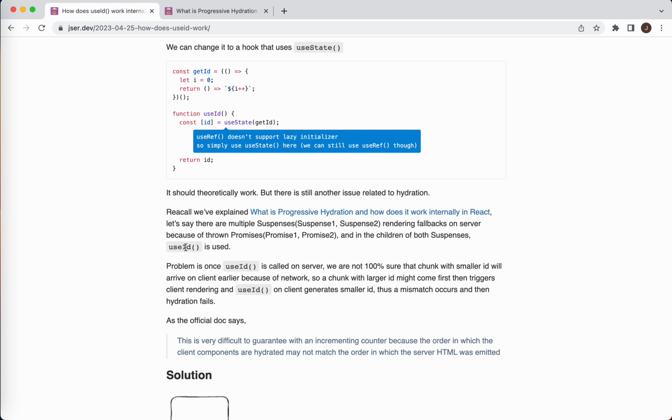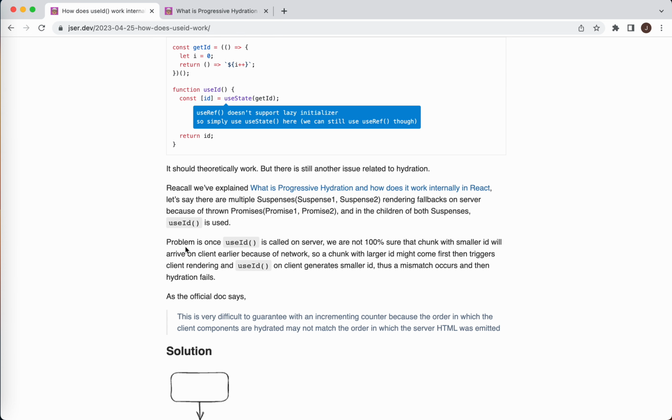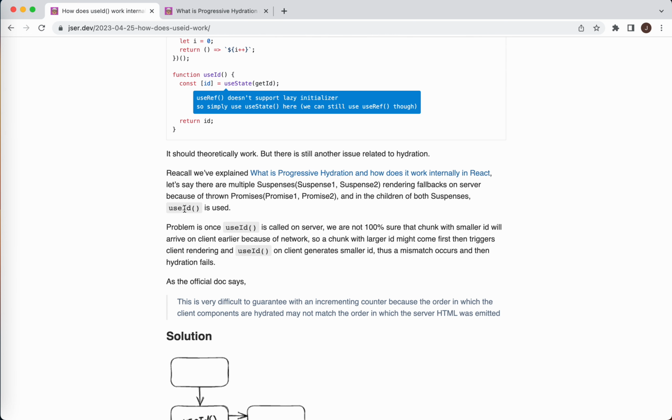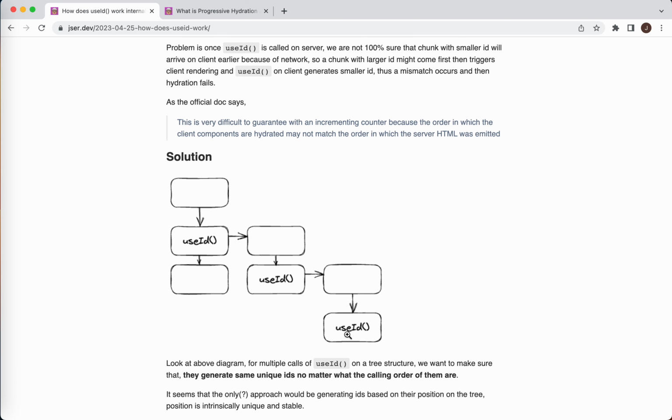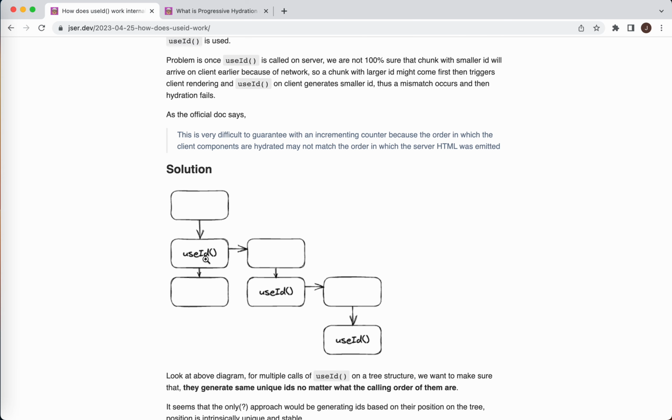And if useId is used in those different chunks, different batches, even though on the tree structure, suppose there are three useId calls here, even though this useId comes sooner in the React tree traversal, the actual order of evaluation of this useId function is not deterministic.